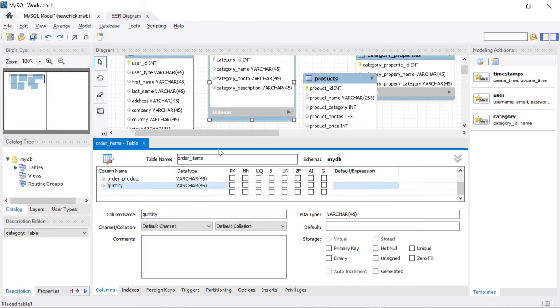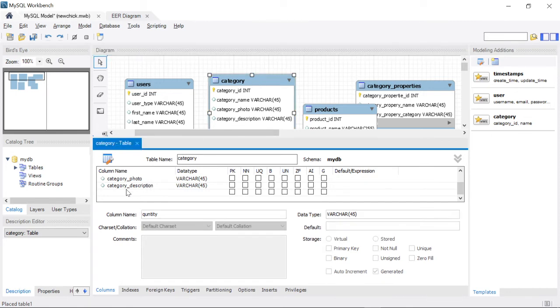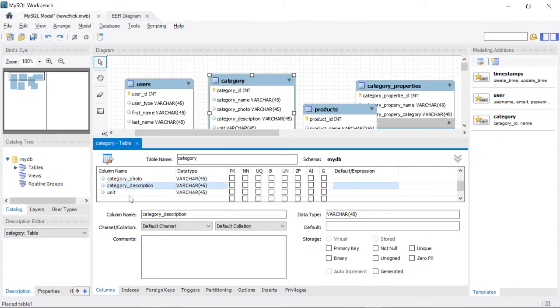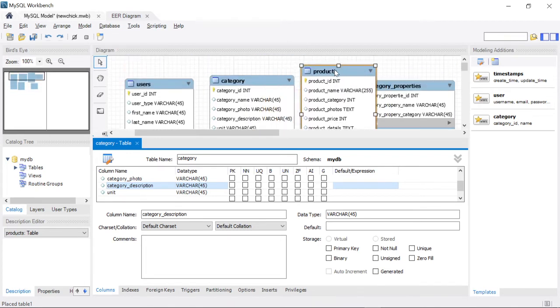Sorry. In this category, I just double click on the table category. I'll call it unit. Let me just call it unit. Okay, because this one will help us to be telling whether an item is in kilograms or grams or what. So when you register a category, we'll also be giving it its unit. Also, one more thing that I forgot to put, when you'll be adding product, we'll be giving it what?